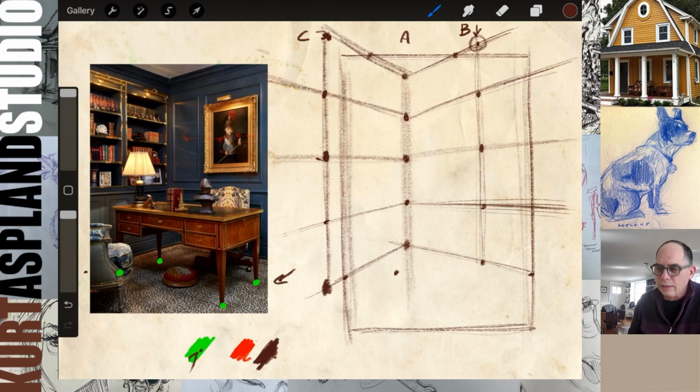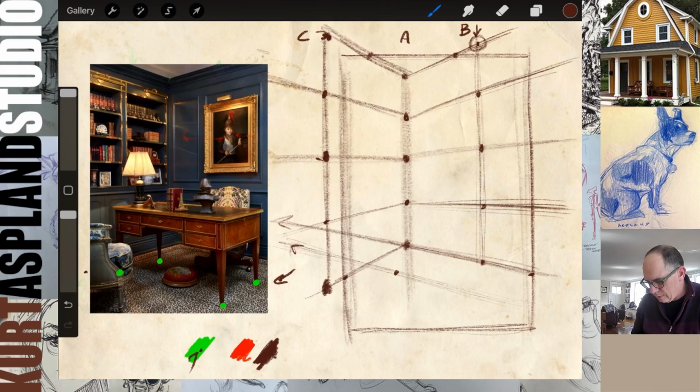I'm going to get the location of this leg, and so now look at this. Now this is all perspective grid. So the corner, this is going back to the vanishing point. So I've got to get this line to kind of head in that same direction, not parallel, but starting to converge.